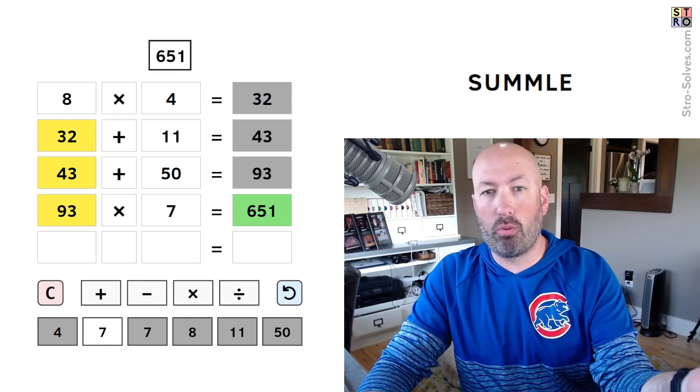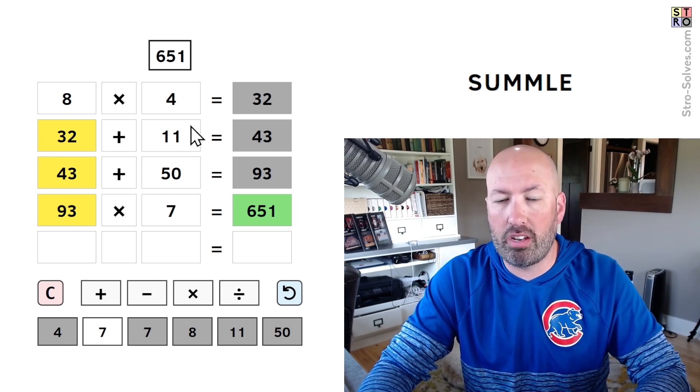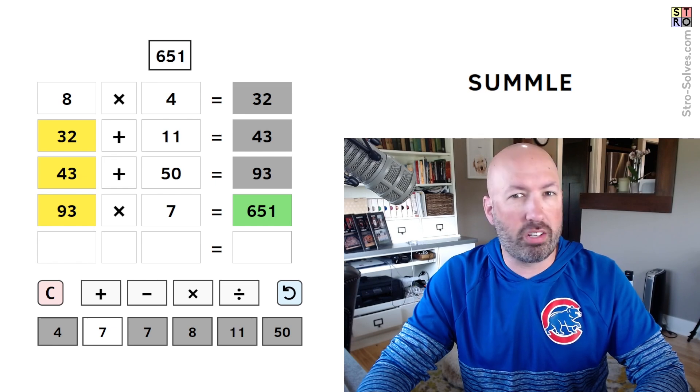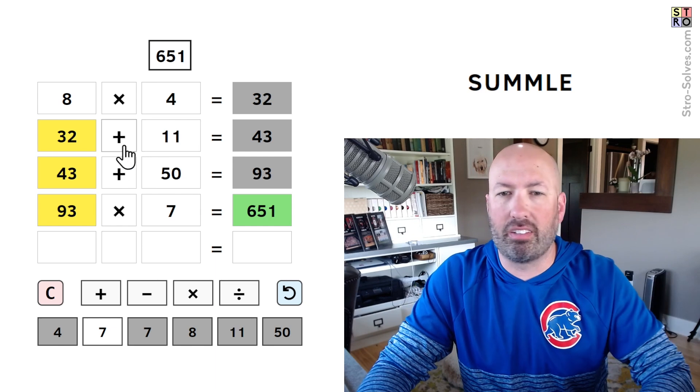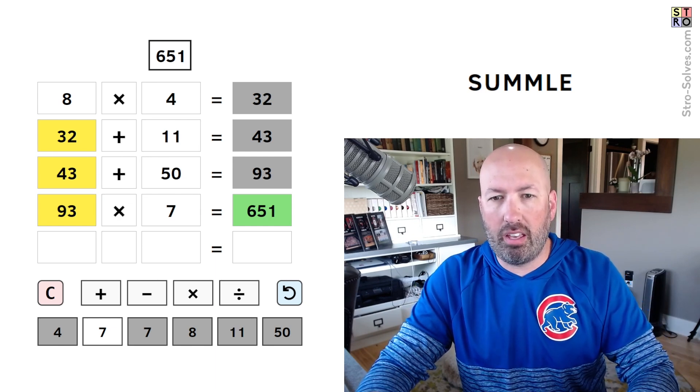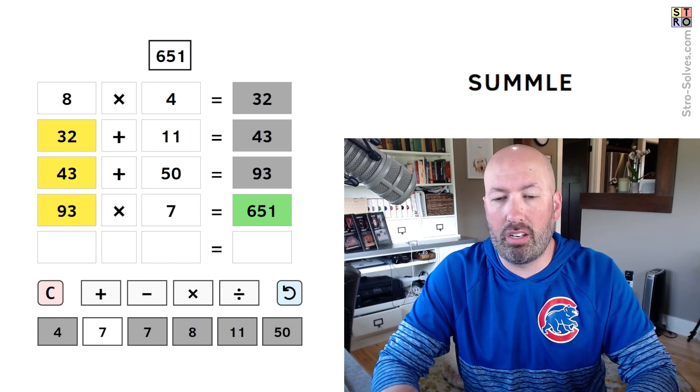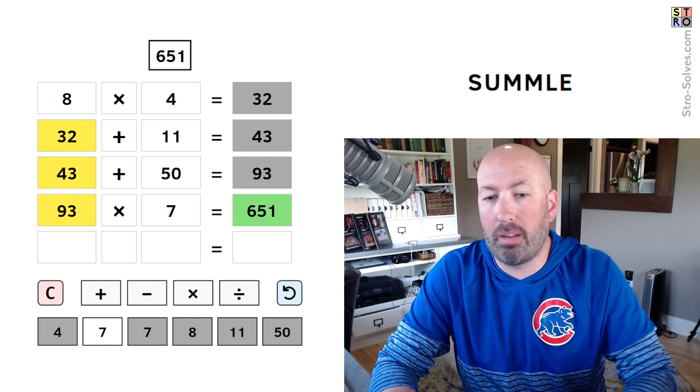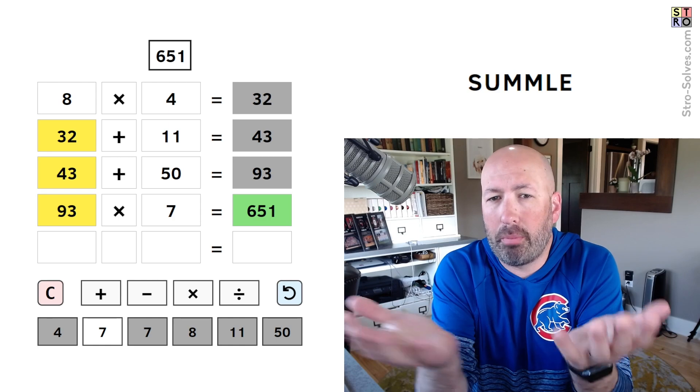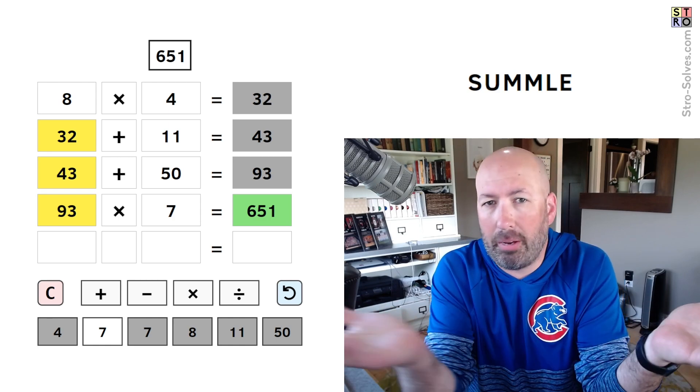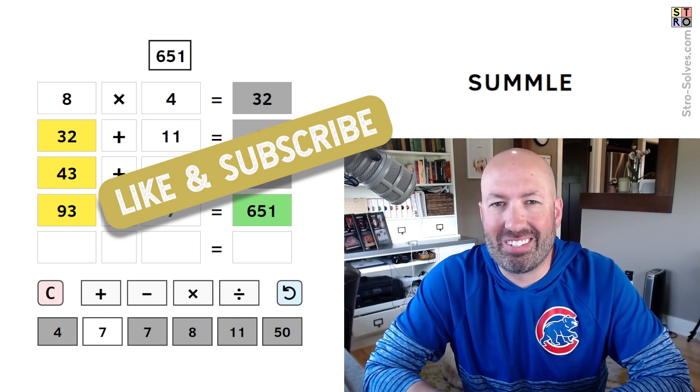So, I don't know. Let me know if there's another solution for 4 steps. I mean, obviously, you could add the things in a different order or something, but otherwise, I think that's probably the, I don't know. There might be another way. Let me know if you have another 4-step solution, or if you had a different 5-step solution, and how you did with today's Summle, and if you've been playing Summle, is this an easier one, a harder one? How does it compare to how they normally are? And of course, be sure to like and subscribe, and I'll see you again soon with some more puzzles.